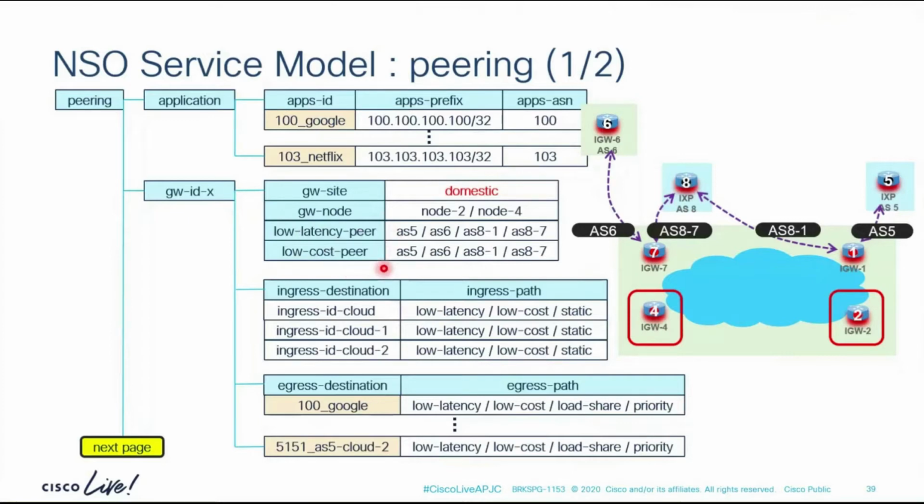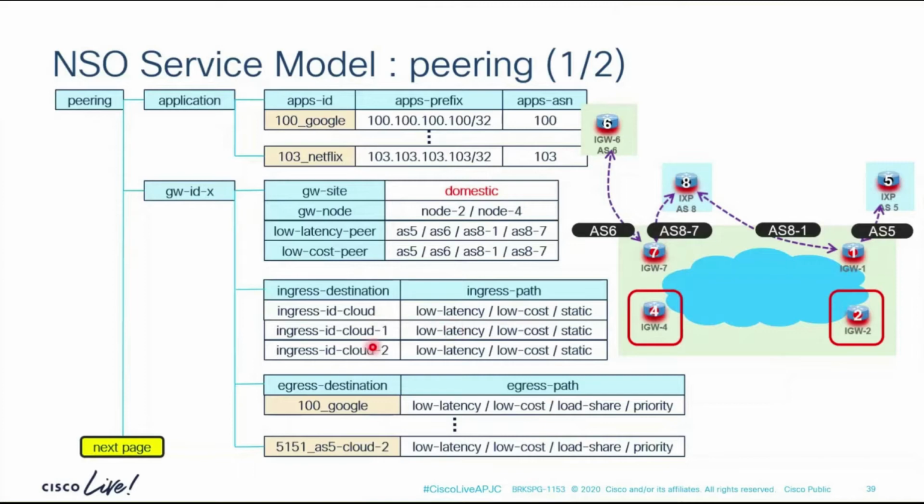Actually, we measure from time to time which peering has the best low latency value. You can also do it dynamically with another automation software, but it's not in this demonstration.